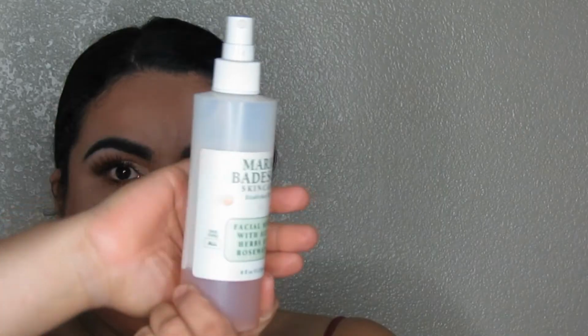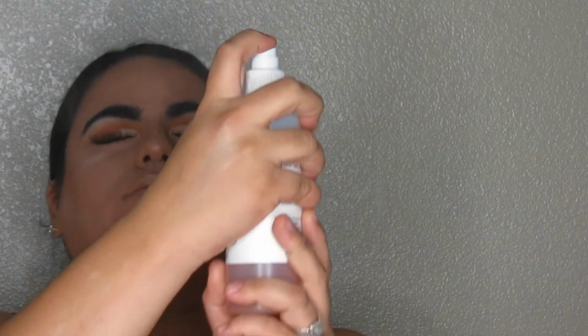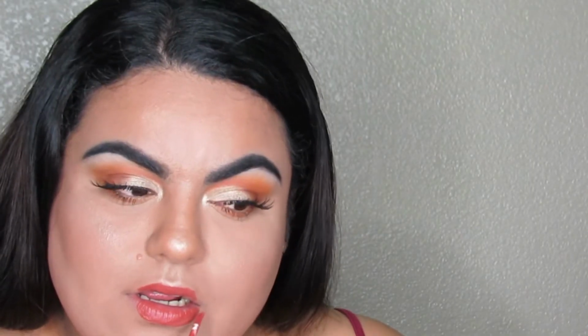So after that, I'm just going to take the rest of the powder off my face because I don't like looking cakey. If you like looking cakey, you do you, boo. It looks good on some people, but on me, it don't look good. So, like always, my Rose Water by Mario Badescu. After that, I believe we go into our lips. Yup. This is Huda Beauty. I'm not too sure what lipstick, but I'll be leaving it linked down below for you guys. It's so pretty. Huda Beauty lipsticks are really good.